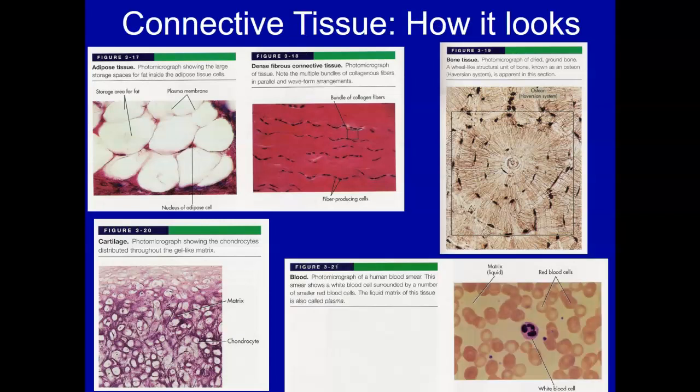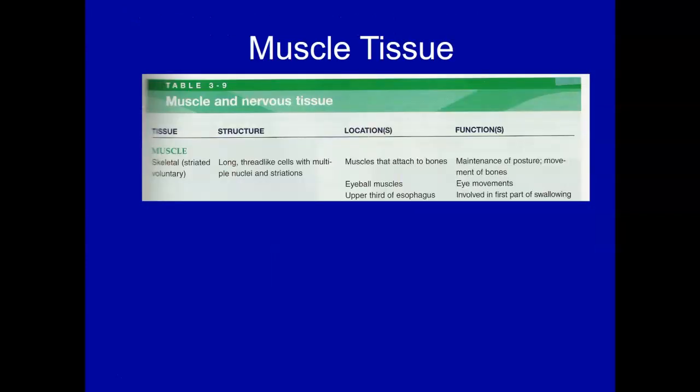And then blood, in this picture, you're looking at the liquid matrix, which is the plasma. Okay, it kind of looks yellowy there. Red blood cells look kind of like frisbees. I kind of think of them as red frisbees. And then that white blood cell in the middle looks kind of bigger. Not all white blood cells are bigger than red blood cells, and there's a variety, which we can get to later. But these white blood cells are essential for protecting our body from invading pathogens. In other words, that's part of your immune system.